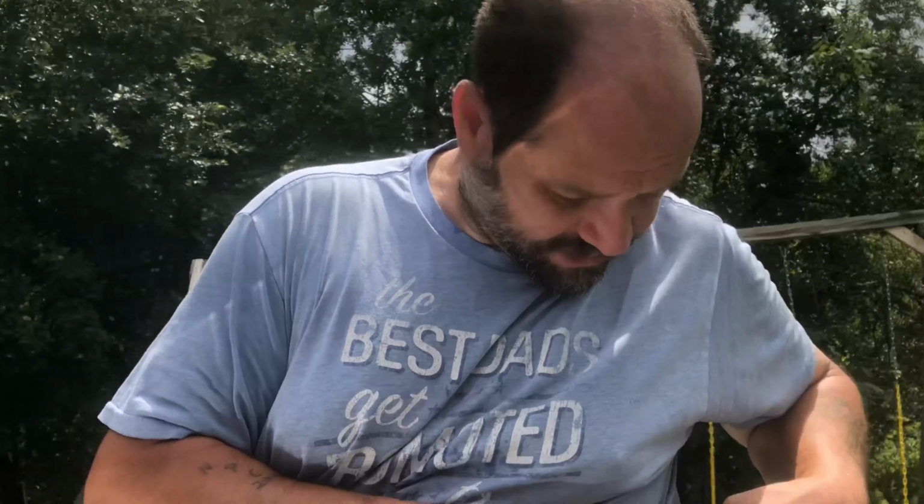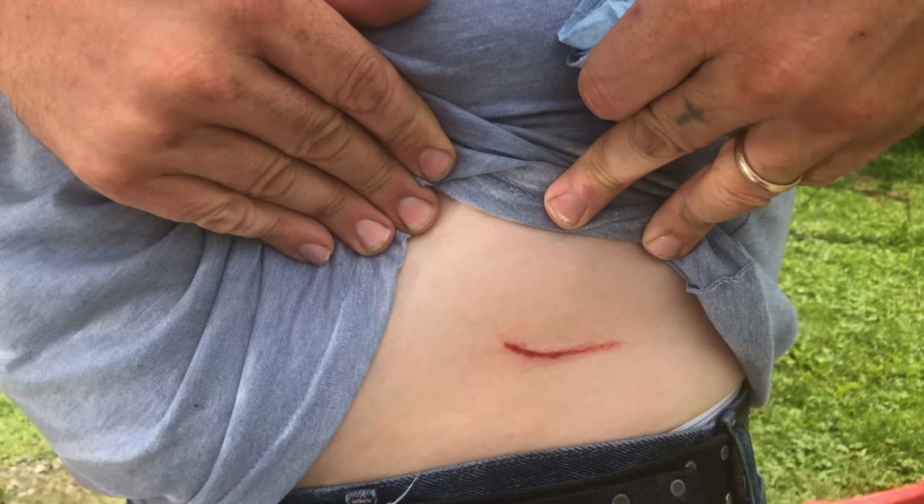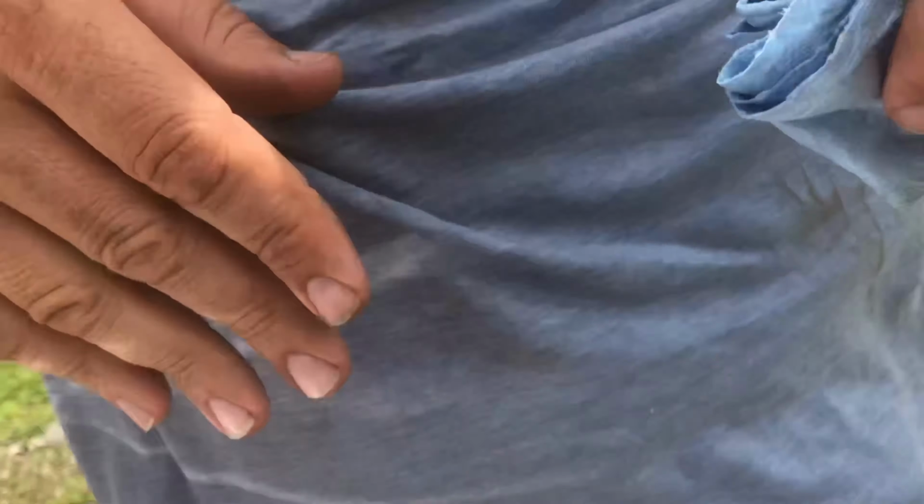We're all cleaned up. The only thing we did wrong was this. I slid under the car and I ripped my belly up against something. So now I got blood. Now I gotta go take a shower and clean up all this filth.